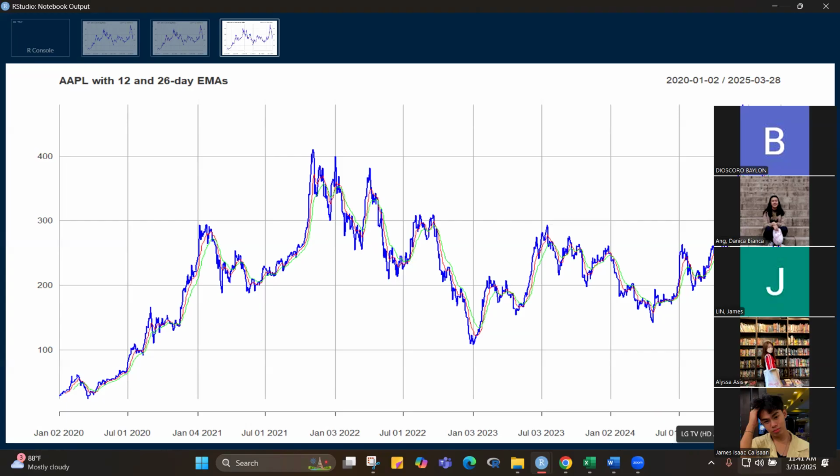So similarly, you take a look at crossovers. When the red one crosses over your green one downwards, that's a sell signal. When EMA 12 crosses over or goes higher than your EMA 26, then it's a buy signal.